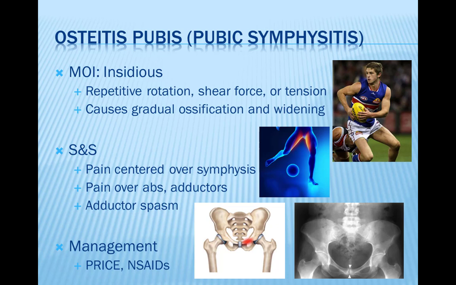As the condition progresses, patients may experience symptoms that increase during activity and affect performance. In severe cases, the patient may be unable to continue the activity and may limp or waddle as a result of the pain. Management of osteitis pubis is PRICE and NSAIDs. If the patient is not improving, it may be a good idea to send them to a physician to be evaluated further.